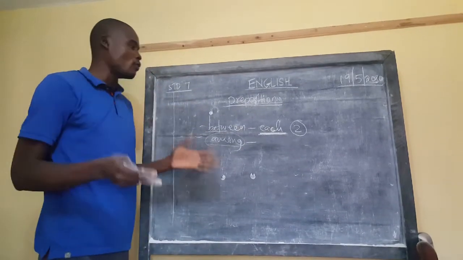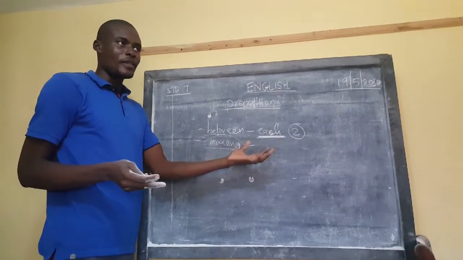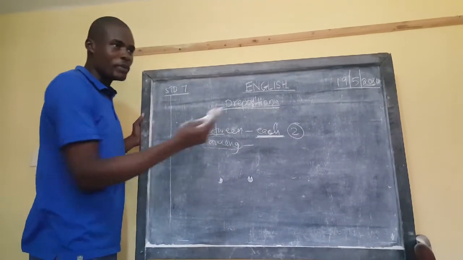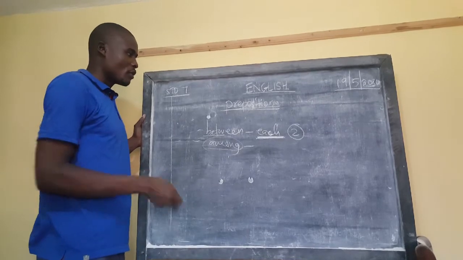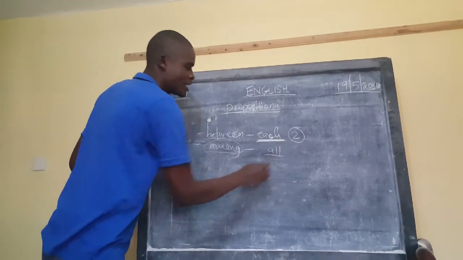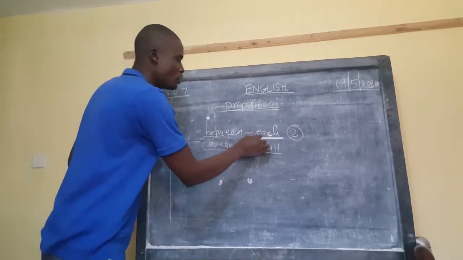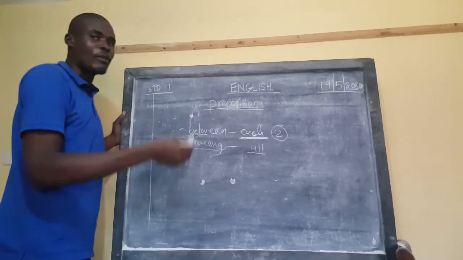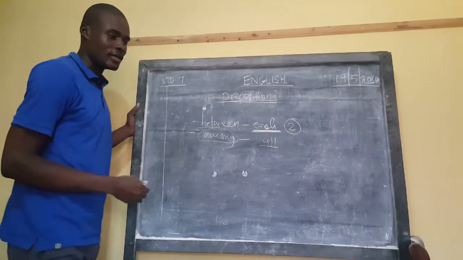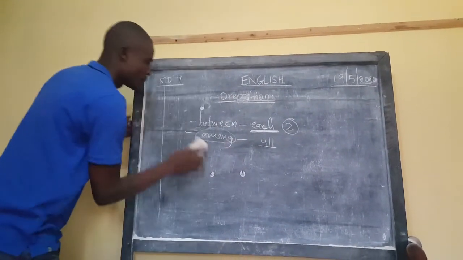Don't talk of many people and also say each. If you say, each of you must bring their books, and you are referring to many pupils, that is wrong. In that case, we talk of all of them. All of you must bring their books. But talk of each, meaning you only mean two people. Maybe you're talking about the prefect and the monitor. So each of you has to see the teacher. You mean two people. So much for that.